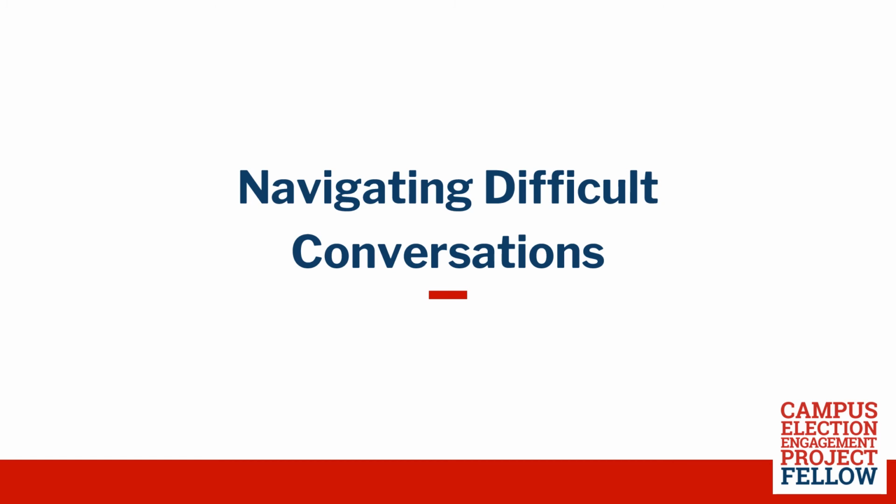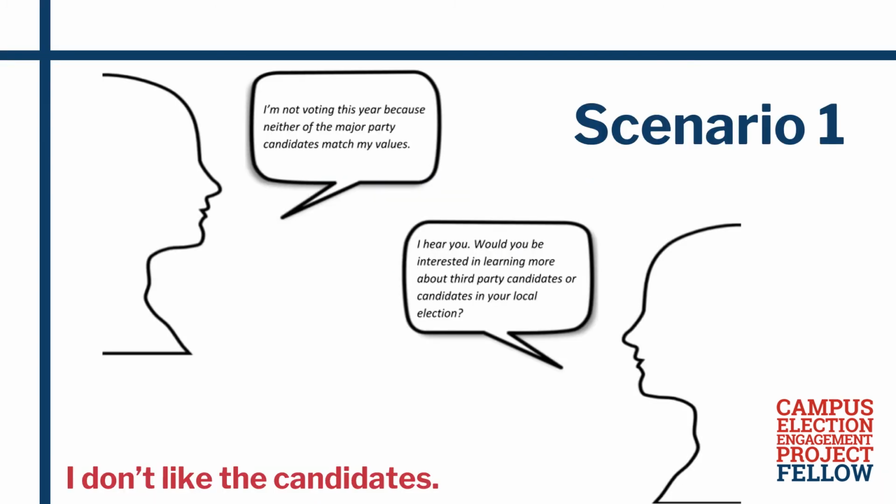The first scenario we'll go through today is talking to someone who doesn't like the candidates. Let's say someone says to you, "I'm not voting this year because neither of the major party candidates match my values." A great example response to this is, "I hear you. Would you be interested in learning more about third-party candidates or candidates in your local election?"